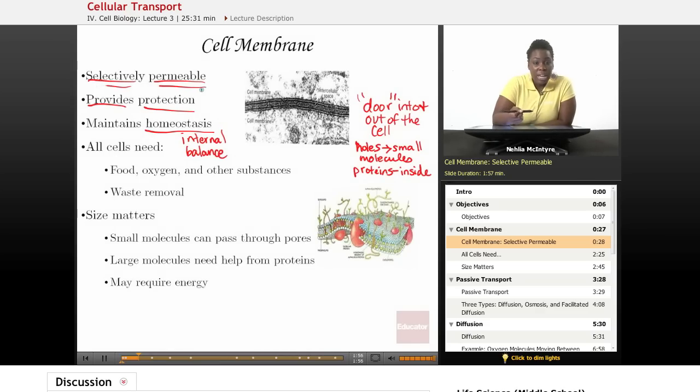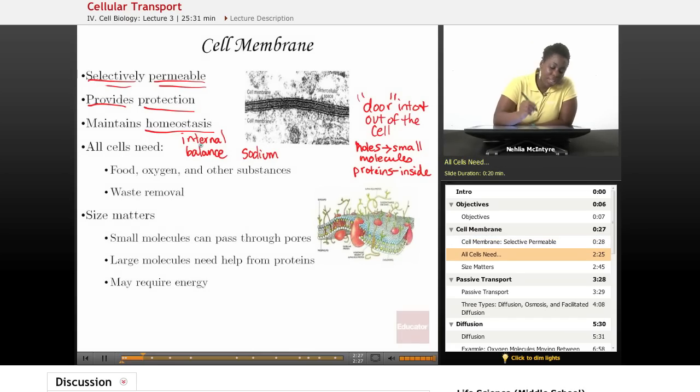For example, if the cell needs sodium, and if it's got enough sodium, or whatever it needs on the inside, then for that cell membrane to be effective, it's going to stop pumping in that sodium if the cell inside already has enough. If there's something inside of the cell that needs to come out, that cell membrane is going to be able to pump that molecule out if necessary.